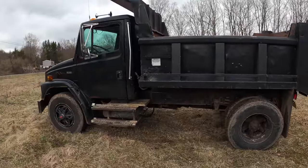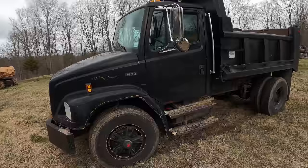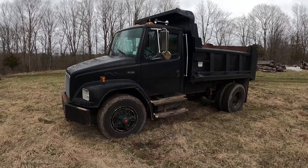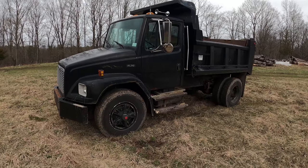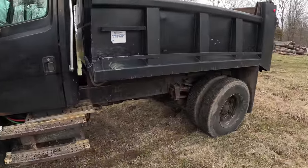Okay guys, so I did a lot of work to this truck. This video has been about 3 months in the making because I don't have time to just work on it full time. I'd say if I had every day into it and all the parts together to begin with, I'd probably do it in 2 weeks. It's a lot of work. I have a lot of labor into it.